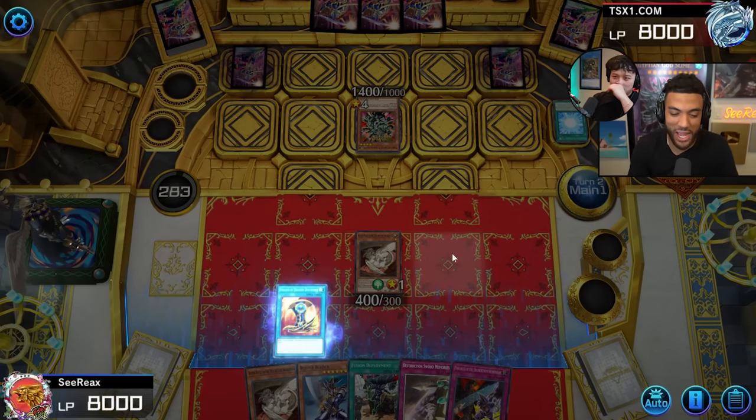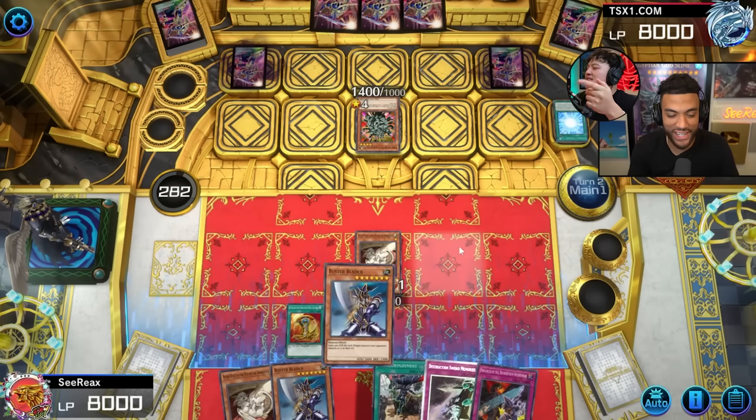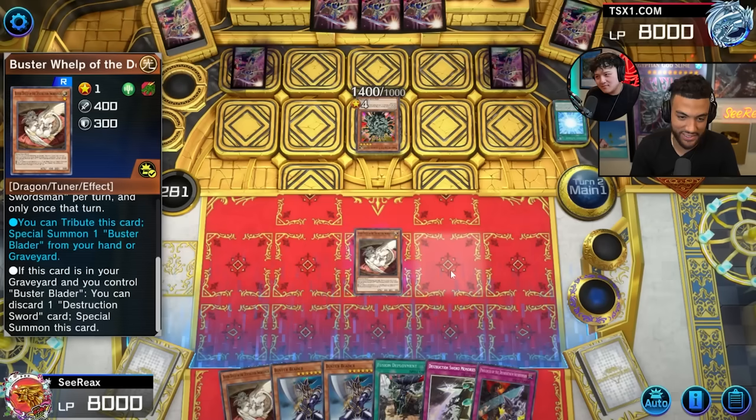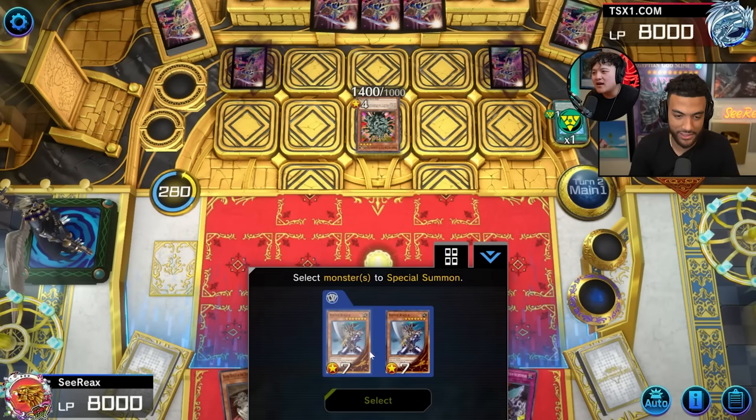We could be grabbing food or something. I want to eliminate this deck from the face of the earth, bro. And I will show you that I'll do it without Droplet, bro. Okay. Yes. Summon it.